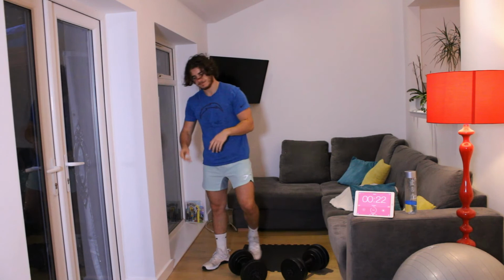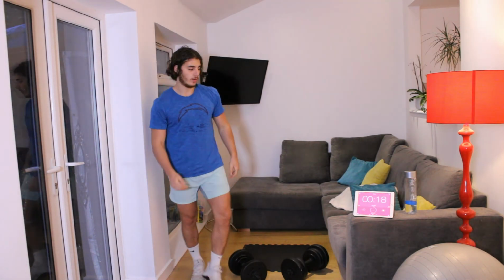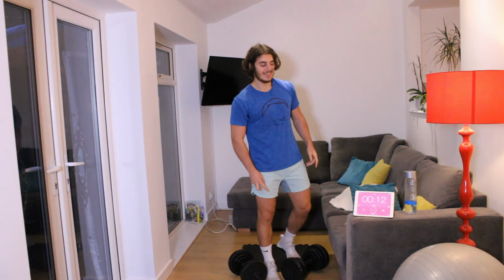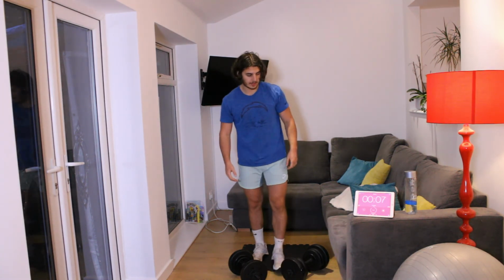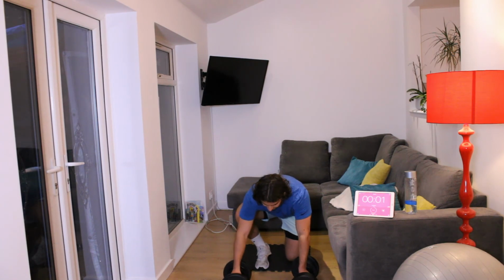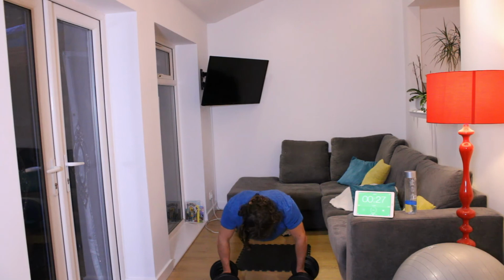That was tough. I could have easily started on a bit of a lower weight. But the truth is, these are my only matching dumbbells. So I can always progress and I can always make it slightly easier for me. Okay, press up with matching dumbbells, thinking about not bringing that bum to the ground.